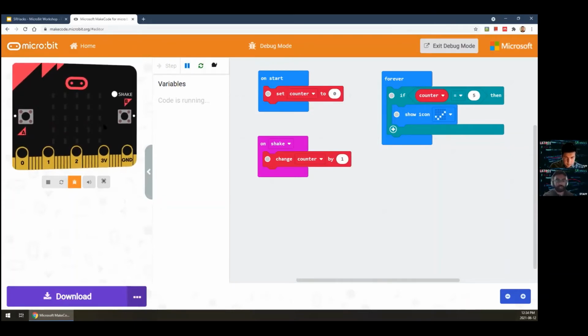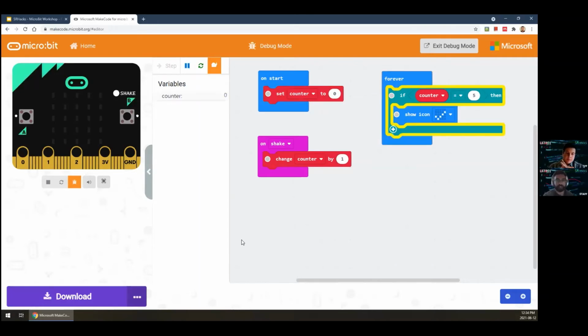And now it can tell you what's happening to these variables as you're shaking your microbit or whatever you're doing. The nicest thing to press is the snail icon up here, which is called slow-mo. It makes your code run really slow and it'll go automatically. It also has this yellow outline showing what current part of your code is running.